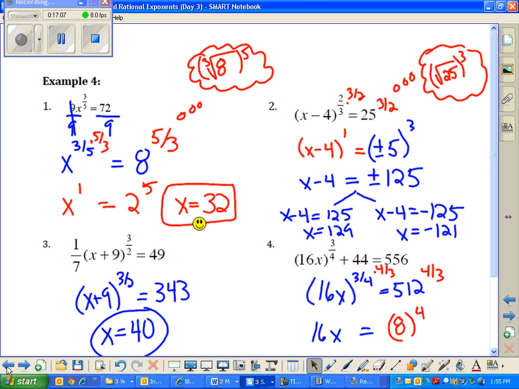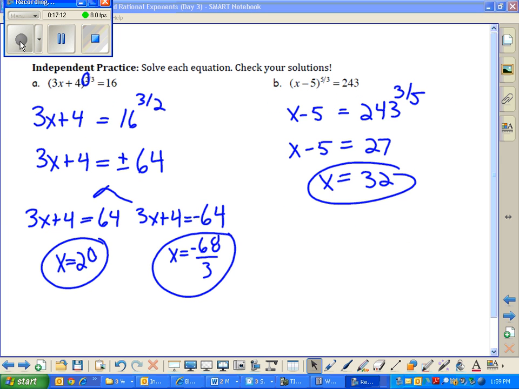All right. So now I want you to try those independent practice problems on your own, and then I'll show you your answer. So, just before that bell rings, there they are. All of these solutions work. The common mistake I saw more in this class than I had seen really all day is where that plus or minus goes. Some people are just tagging it at the very end. That is not where it goes. It actually goes up where the radical is, so keep an eye out for that.